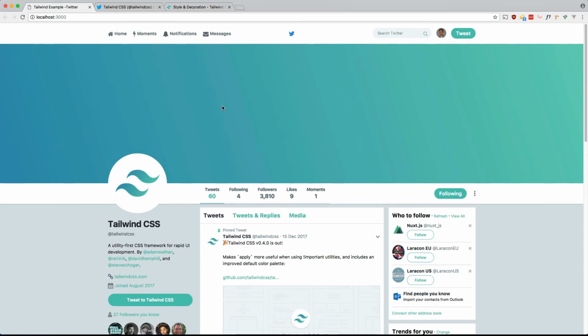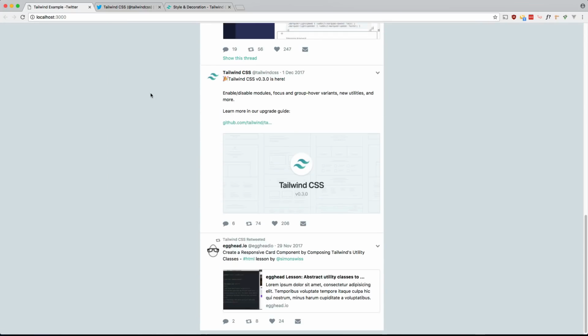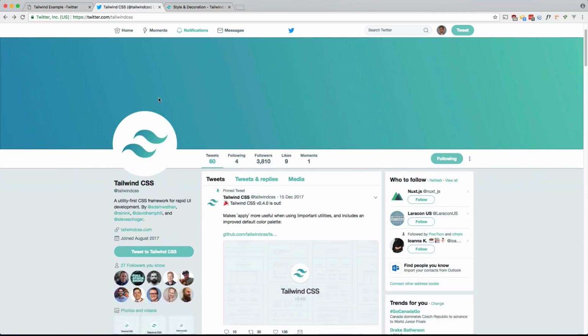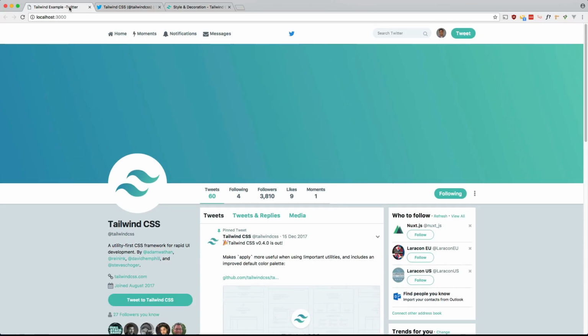So here is the finished product. It looks pretty damn close to Twitter if you ask me. There's Twitter. So I didn't want to ignore responsiveness because that's probably of interest to some of you, how to do responsive stuff within Tailwind.